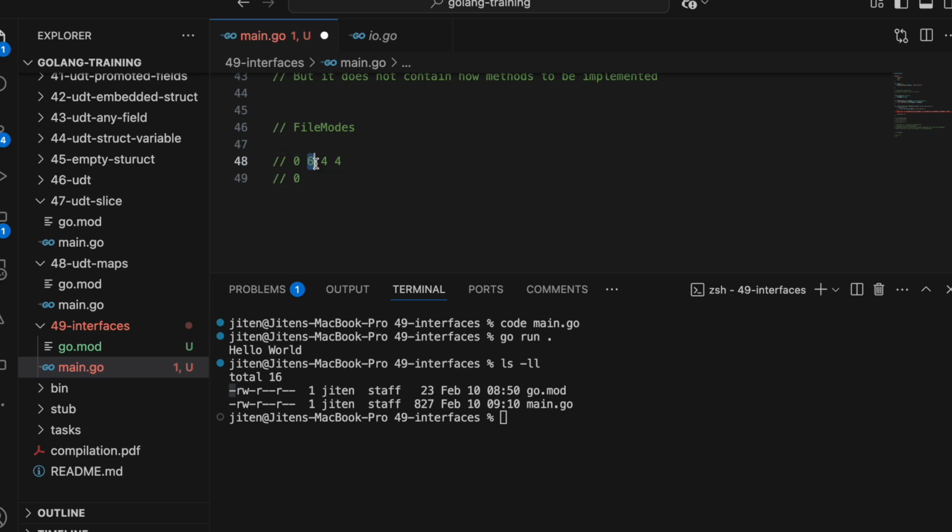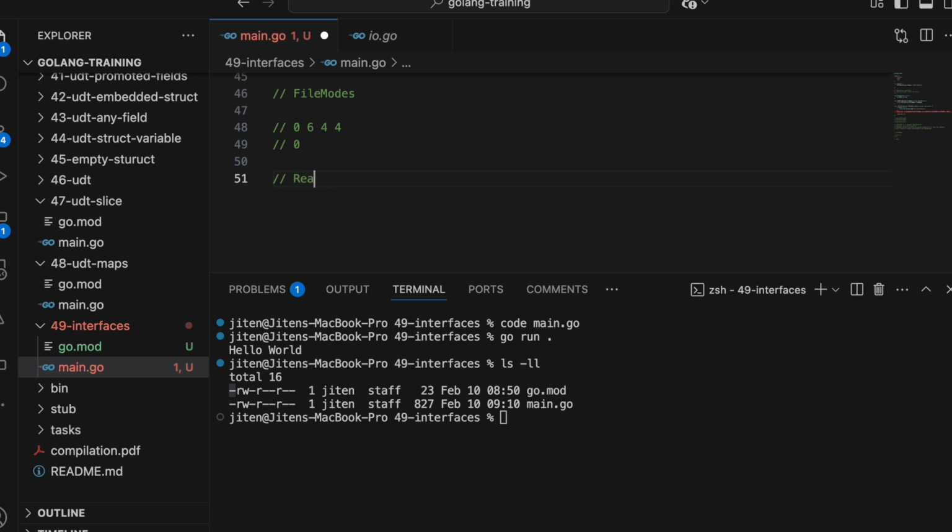And this number is very, very important because there are three numbers. How does this number come set as this? The first one talks about the user, group, and anybody. That means what a user can do, what a group can do, and what any other user can do.